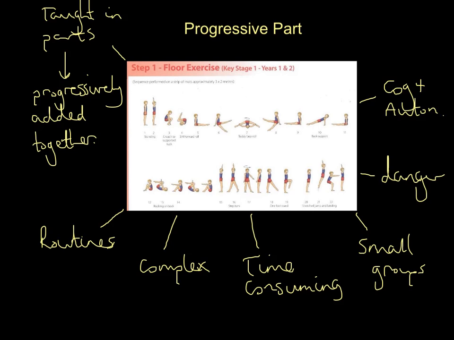I've just quickly jotted down some familiar phrases here, so hopefully you'll see the common theme running through all of these. When would you use this method? I'm going to use it on routines. I'm going to use it when that's complex. You wouldn't teach that in one go. That's a complex routine and made even more complex by the year group that you're teaching it to. So you're definitely going to use progressive part when it's quite a complex thing to put together.